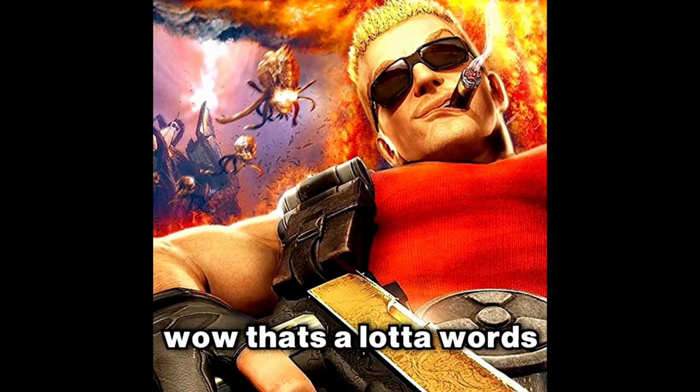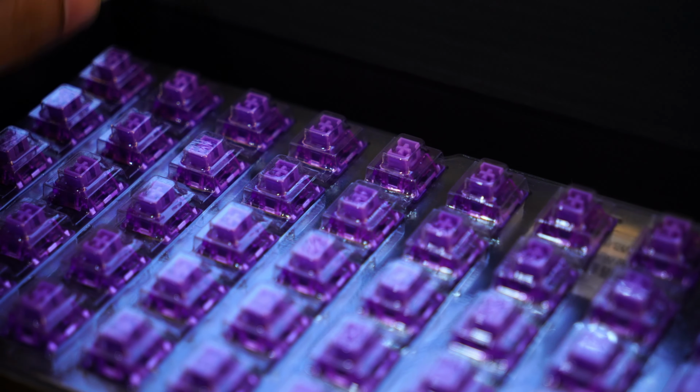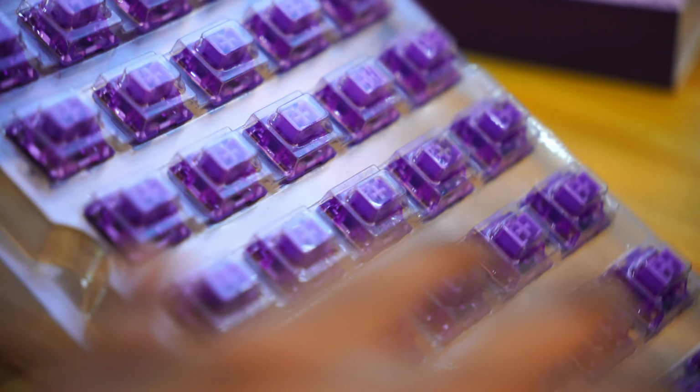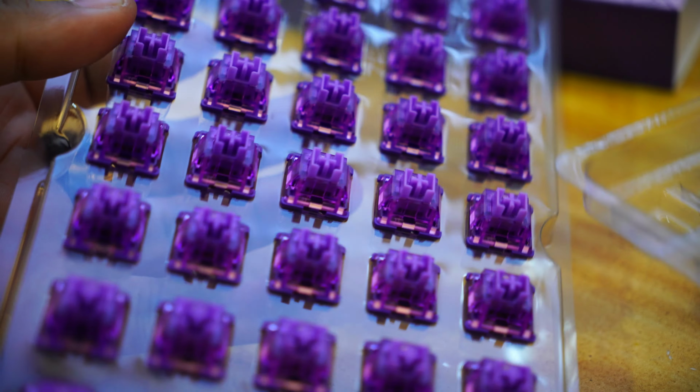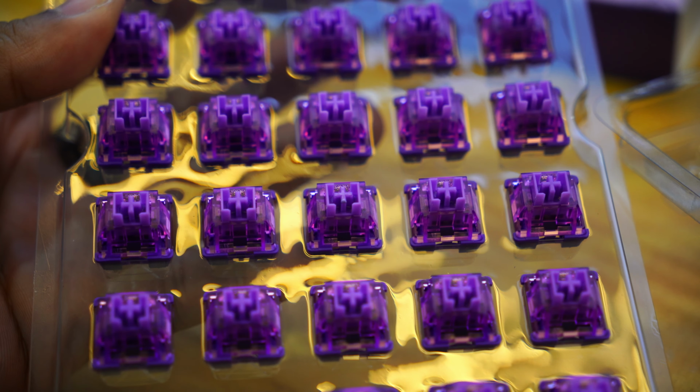Wow, that's a lot of words. Which is another tactile switch in their Pro series of switches. So I thought, why not put it up against a crowd favorite, the Akko Cream Blue V3 Pro. Personally, I love the color, so I might be a little biased. Let's see who wins.